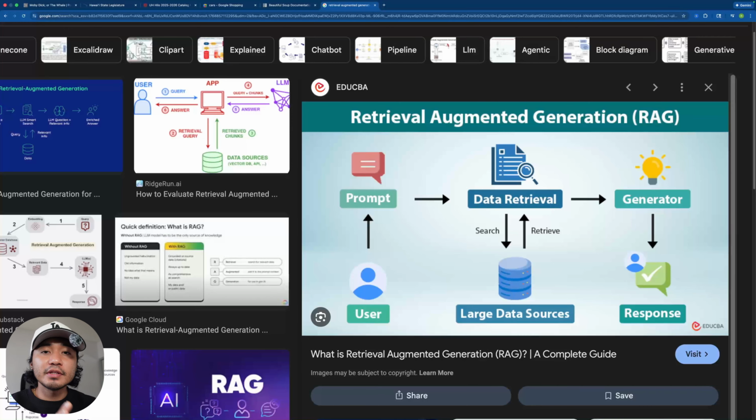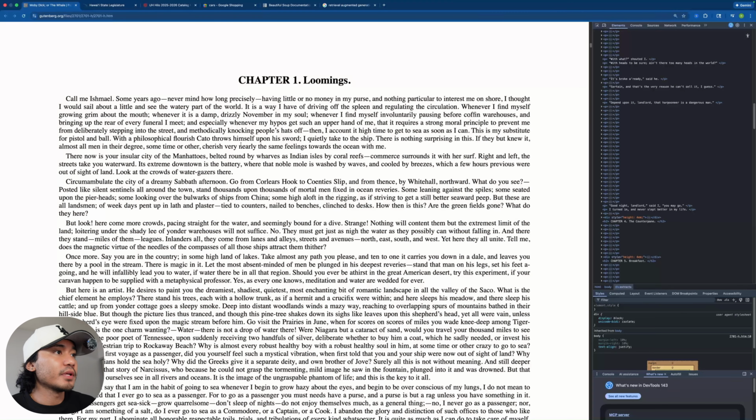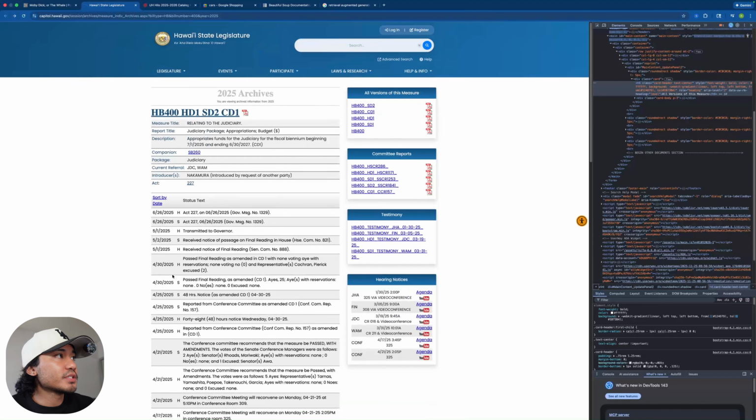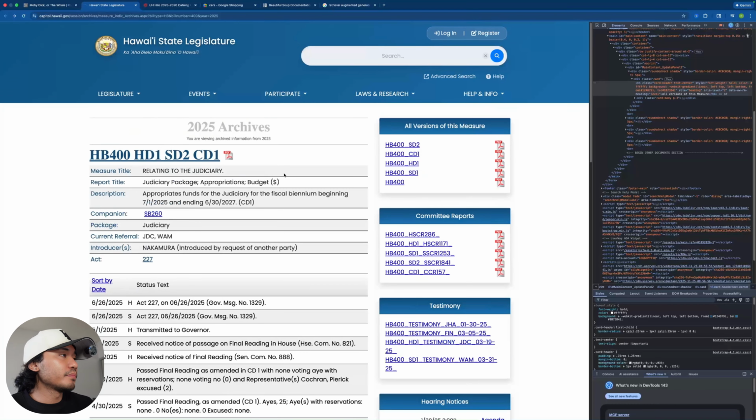This is a relatively easy case when you have a clean document like this, where everything's laid out in a pattern. But you get something like this, which is a little bit more complicated. So I created a whole video about this last week on a tool that I'm building for the state capitol. Basically, I had to build something that could automatically scrape information from this website. I needed to scrape things like the PDF documents that are laid out here, and I needed to scrape them in a way that I knew what they're related to.